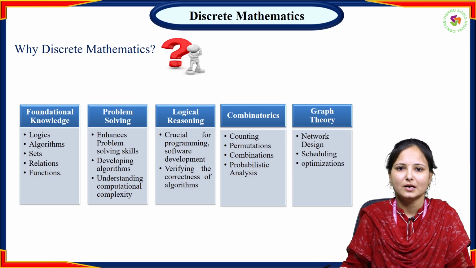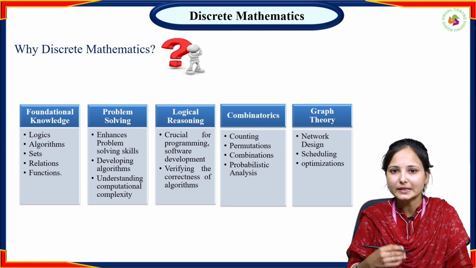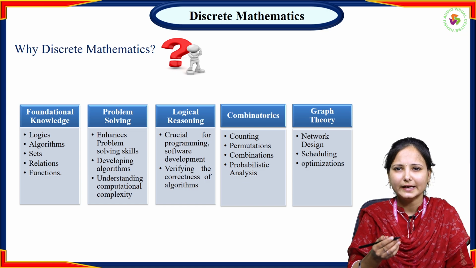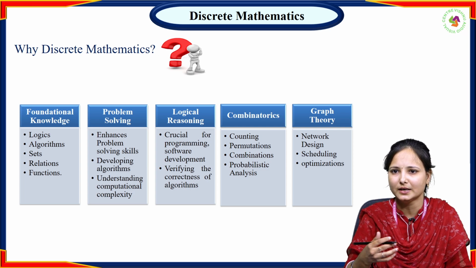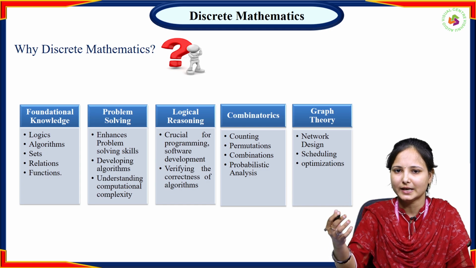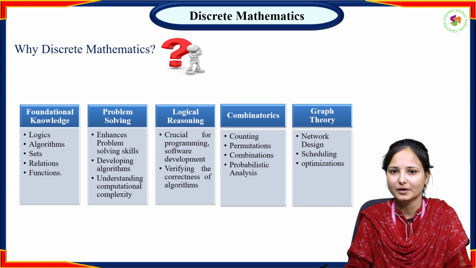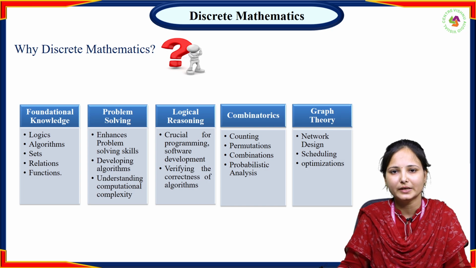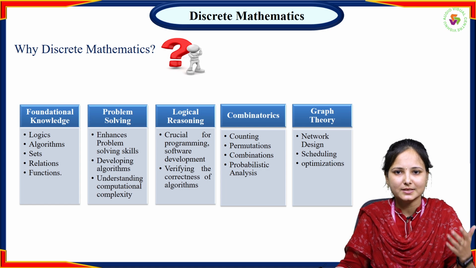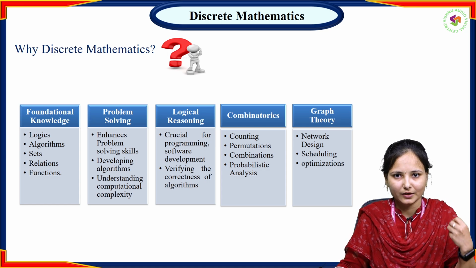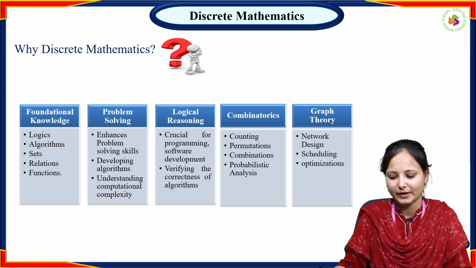And next, combinatorics. What is combinatorics and why do we need to study it? In daily life we come across arrangements, combinations, how to select a choice of some numbers, how to select a group of people. So basic problems of this kind come under combinatorics. Here we are going to deal with counting problems, permutations and combinations. What are the choices of selecting, what are the options of providing something? These are done under the combinatorics part.